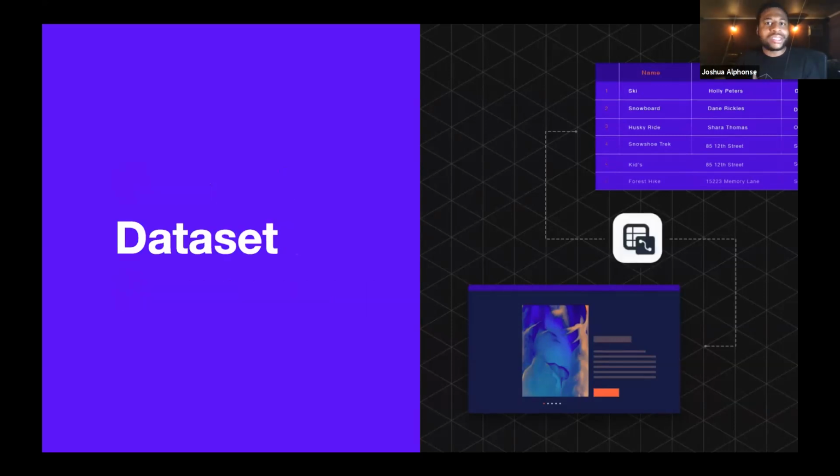And segue into datasets. Datasets are a way for us to organize the data that we want to display on the page, right? So we have our data collection, but then we also have our dataset to help connect it to our collection, and then choose what UI element we want to connect it to. On top of that, it gives us access to a menu where we can easily sort and filter our data the way we want without using any code. And that's the benefit of using Wix Data, right? We're able to display a lot of the things that we love and that we're storing without having to code at all.